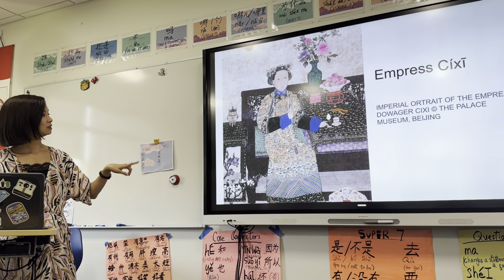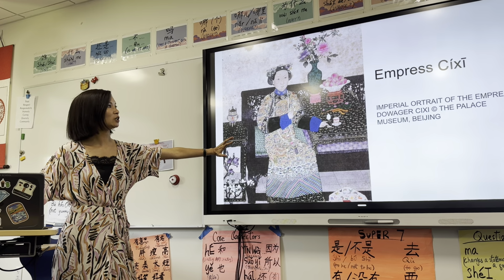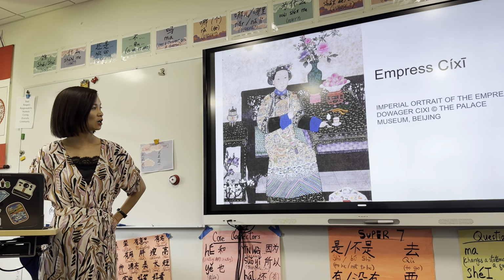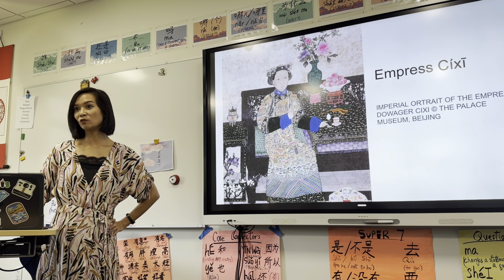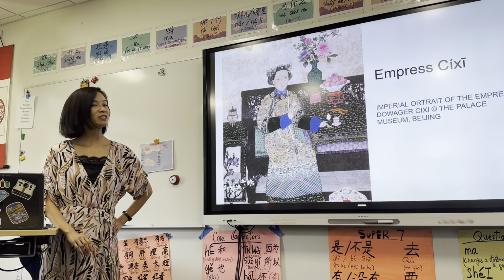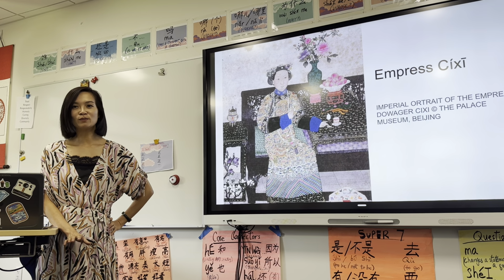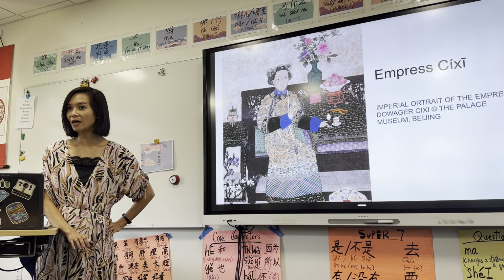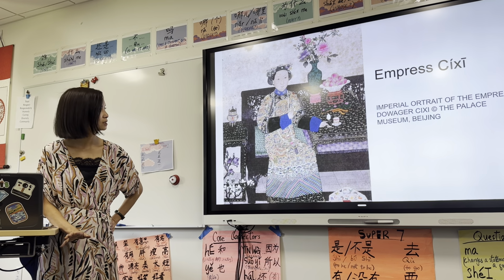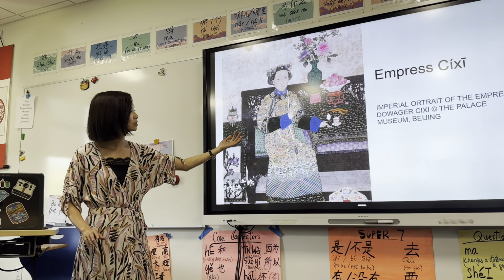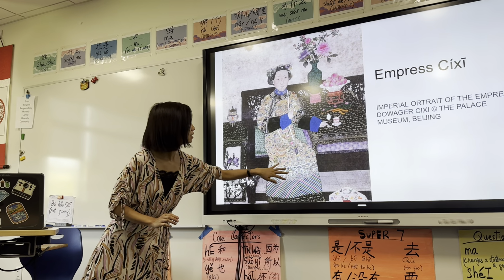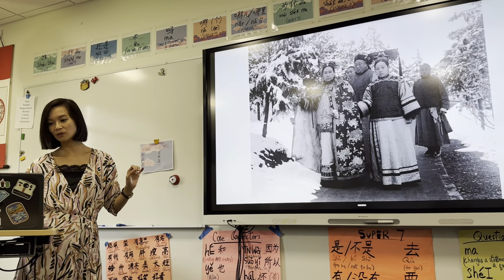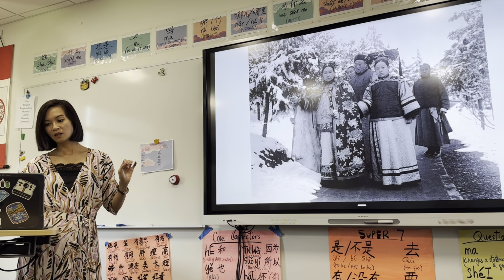Qing Dynasty also had this figure called Cixi. Cixi was an empress and she had a lot of power, probably the most powerful woman in history. And she's a fashion icon. People say she changed outfits 10 times a day and they're all different outfits. Jewels, embroidery, designs, similar patterns, but I'll show you an example in a moment.